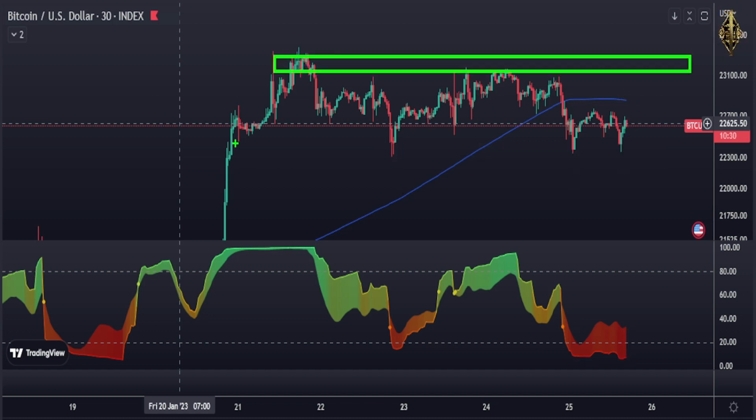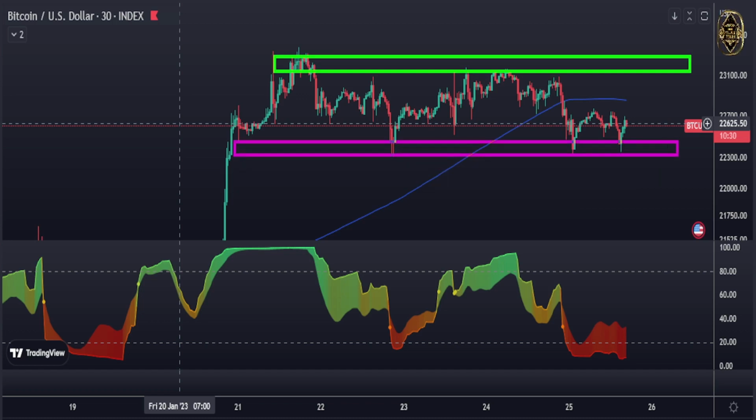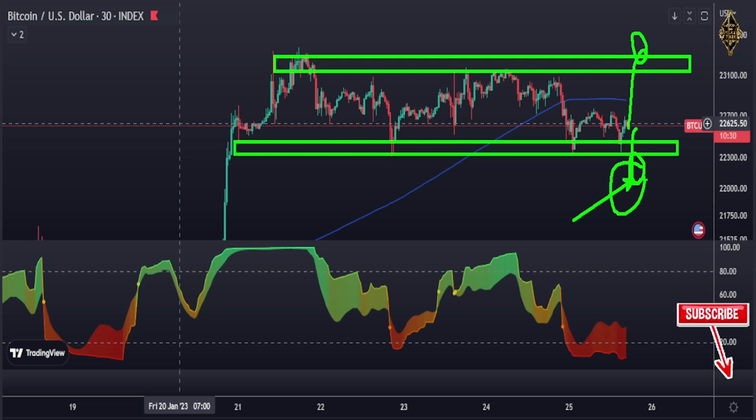But another thing: if it comes and breaks lower here, that level here, you enter short, and the people who enter with me in swing trading will close all the long positions. If a candle comes and breaks lower here, that's what we will do. Because till now it doesn't show it's breaking up, and it doesn't show it's breaking lower here, so we're still waiting. But if it's breaking lower here, all of them need to close everything.